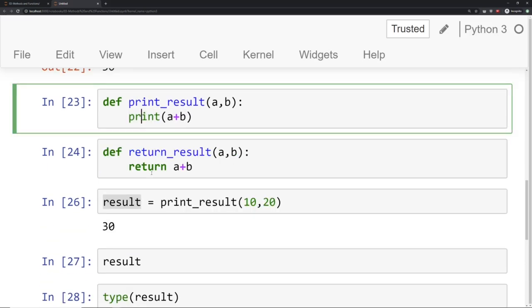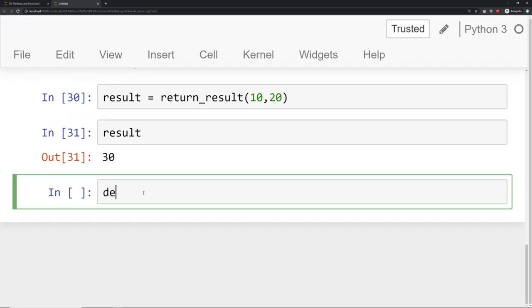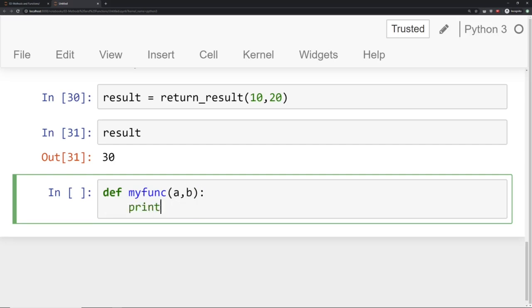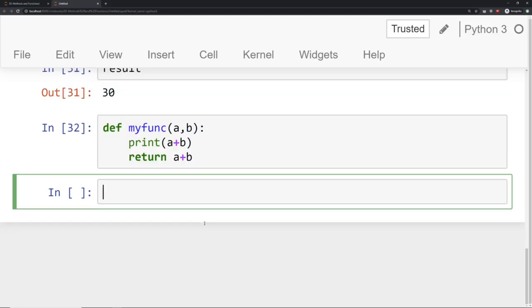Now that doesn't mean you can't use print and return together. If for some reason, keep in mind it's not super common to do this, you wanted to see both the printed result and be able to return it, then you could just do something like this. You could say def, call it myfunc, takes in a plus b. It will go ahead and inform the user by printing out a plus b, and it will return a plus b. Now this is not too common to do. You usually either just return or just print. Most common is just return. But if for some reason you find yourself saying, in my large script, I want to be able to view the results as they're coming in, then you could print and then also return, which allows you to get the best of both worlds, so to speak.